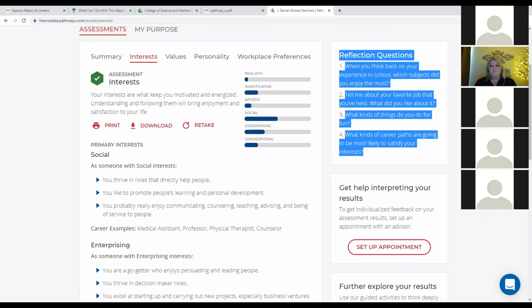Because if you think about it, Pathway U is basically guiding you towards your career pathways. And if you're just coming out of high school, you understand career pathways, and that's why it's called Pathway U. So taking this time will help you figure out whether or not this is a good area. And also, if you think about it this way, let's say that you are later into your sophomore year, even if you're a transfer student, it's all right, because this will also help you answer that question in an interview of why should we hire you.